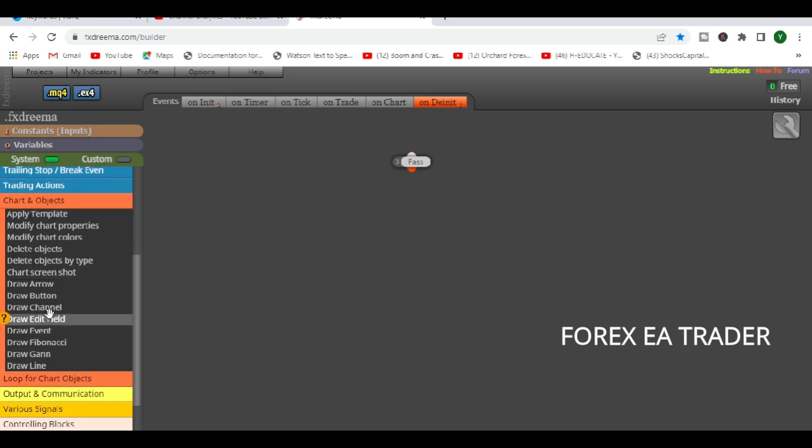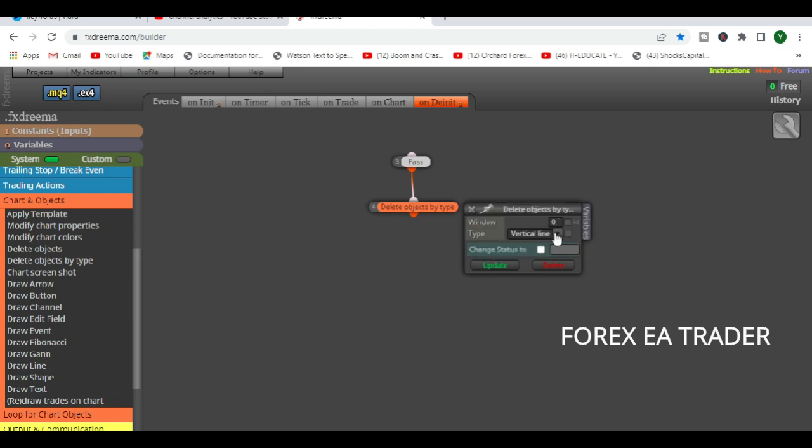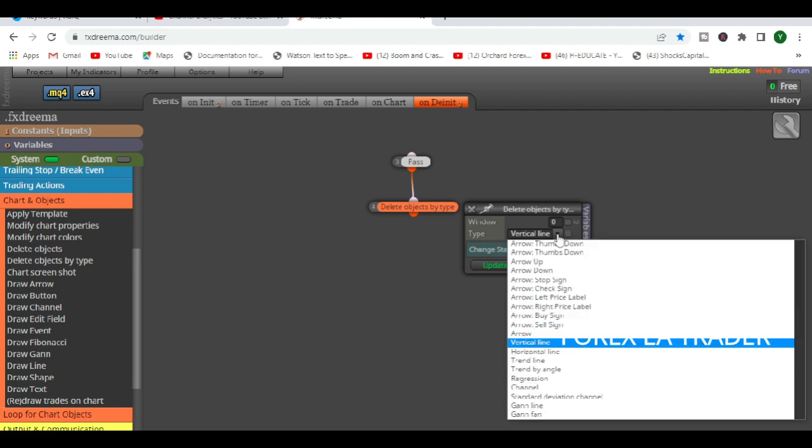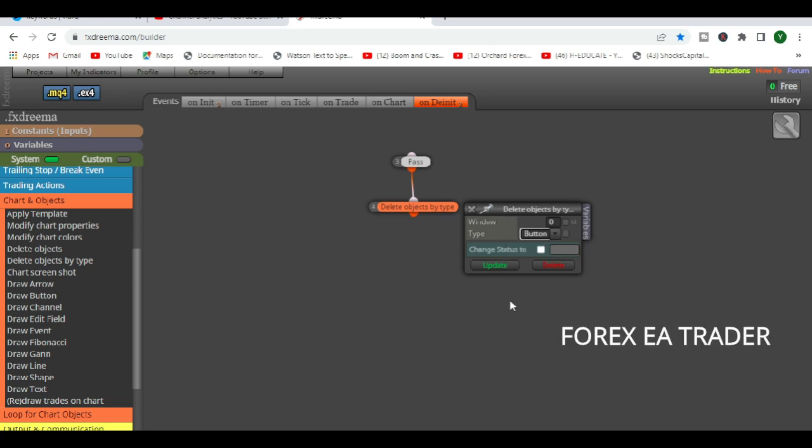Then we are going to go back to our chart and object and drag this block that says delete objects by type. We are going to link the two together, double click, and tell it what objects to delete. Which object do we want to delete? It's the buttons. So it says button and we update.